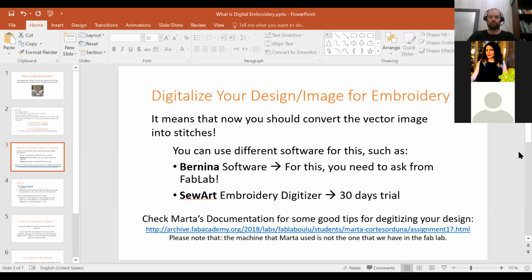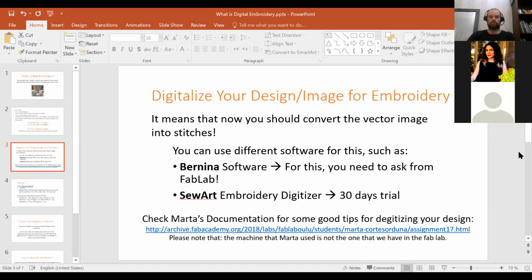We will go through it after my presentation to see what the possibilities are, because we already have the Bernina software on some of the laptops in the Fab Lab. Maybe you can borrow it, or I don't know if we can provide you with a license or not. But anyways, we will discuss it later on.